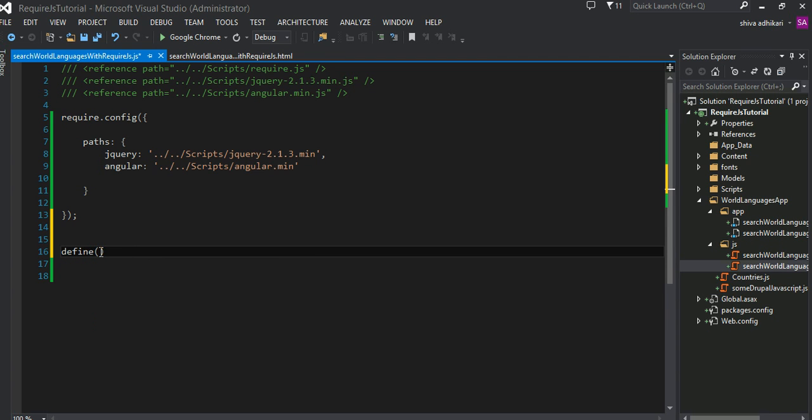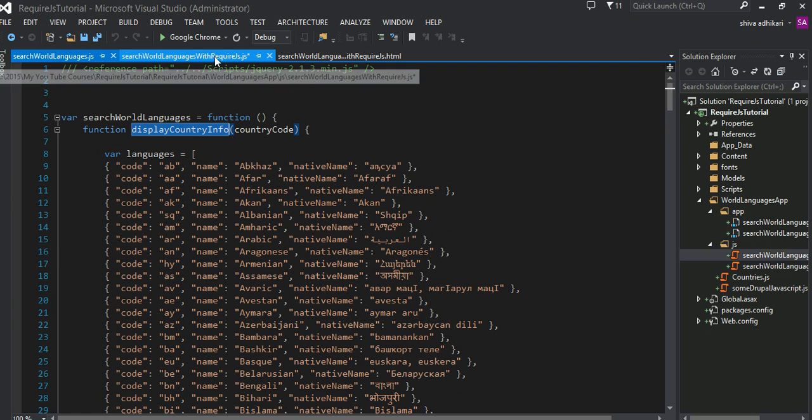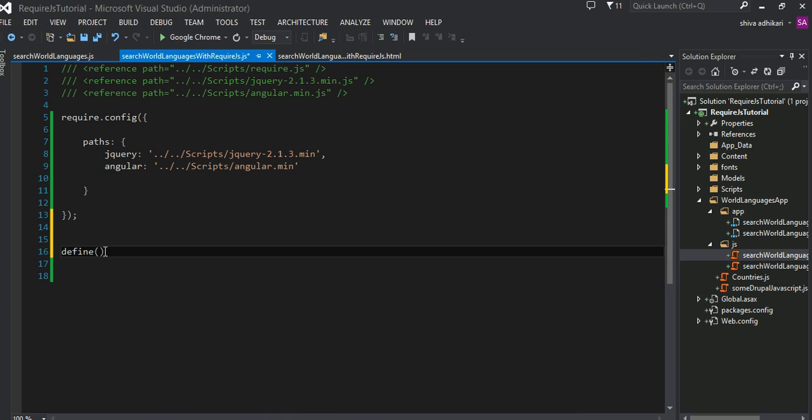Okay, so very first thing, we need to obtain the data. Remember, in our original case, our data is right here. What I'm trying to do here is basically refactor this, create this as one module itself, and other modules will be using this. That's the whole idea. That's the refactoring I'm doing.